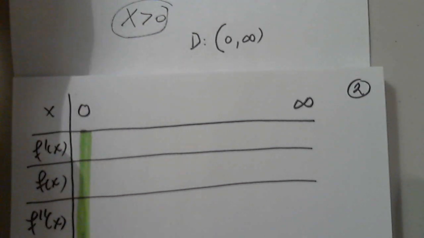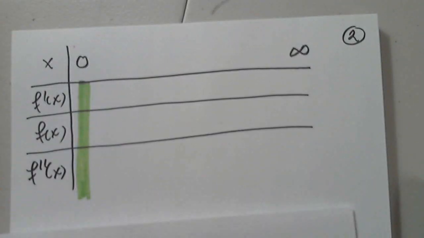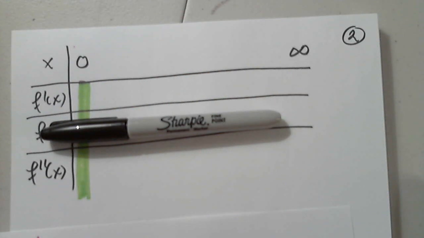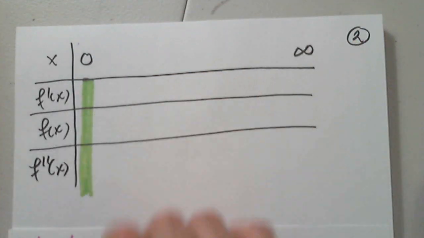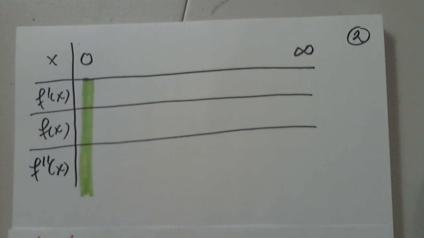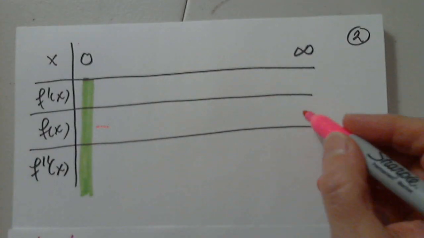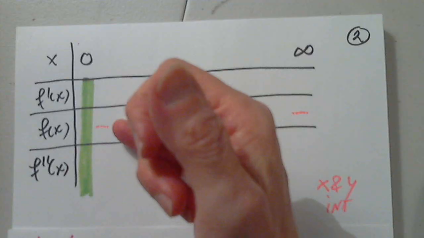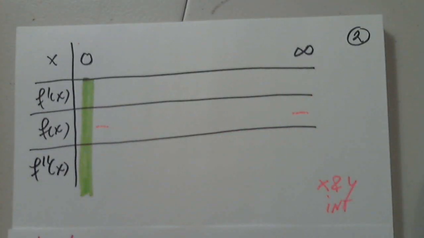Now, my first step is to find everything about the function that I can without the help of the first and the second derivatives. So first, what can I find out? I can find out this limit or determine that limit, and x and y intercepts. That's all I can find. Since I cannot plug in 0, there is no y-intercept. Is there an x-intercept?